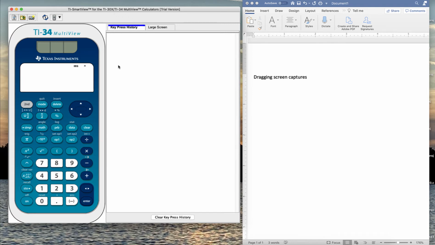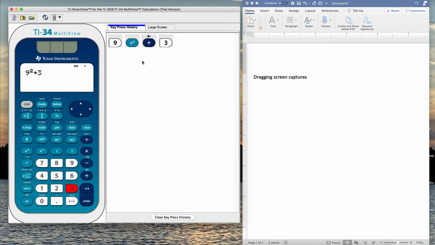So let's say that we're going to take 9 squared and then add 3 to that. So students may have trouble finding out where that squared key is, especially because it's x squared and they may not be that familiar with variables. A couple different things we have going on here. Notice that whenever we press a key on the emulator, it's going to show up in red. And when we're looking for the key press history, the students can also follow along with this up here as well.